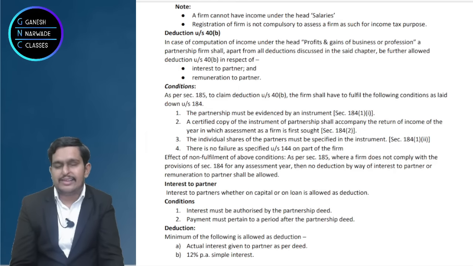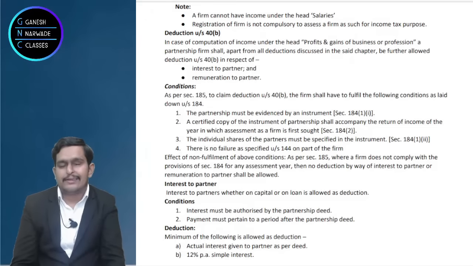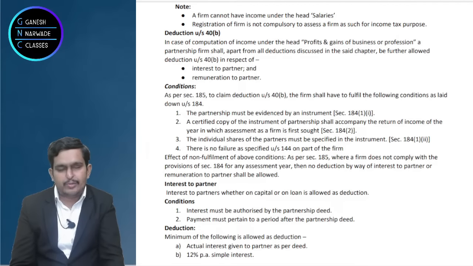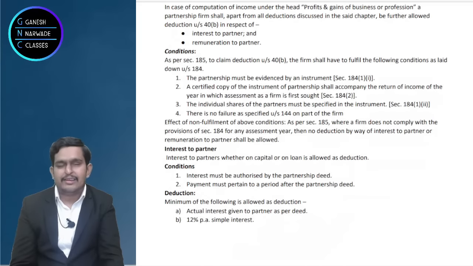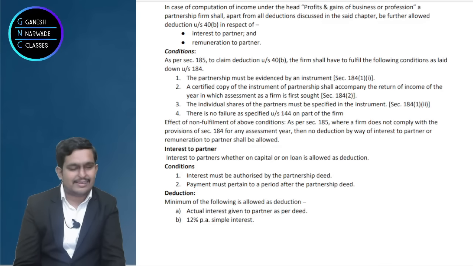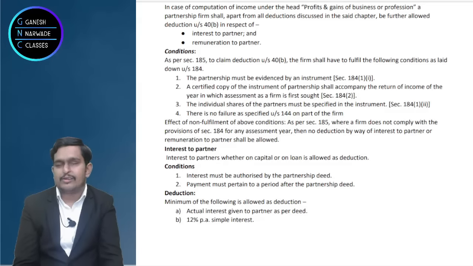Okay. If these two conditions are satisfied. For claiming interest, two conditions are there. First, payment of interest should be authorized by the deed. Second one, instrument also you can say, no problem. Second one, payment should be done after the date of the deed. Clear? Happy all of you? Yes, sir. Now come to the second story.